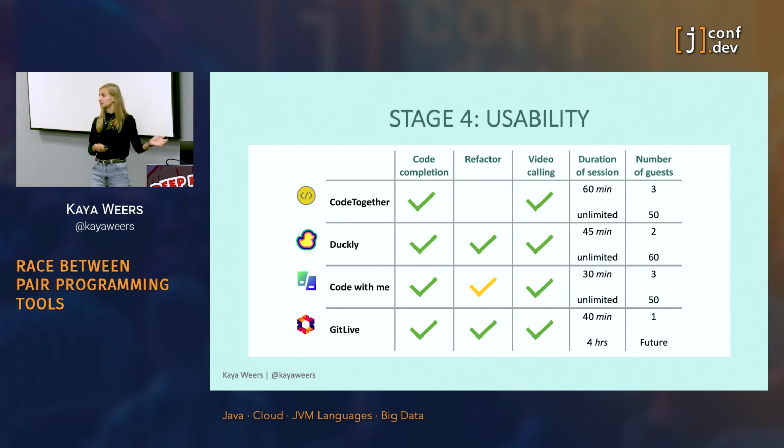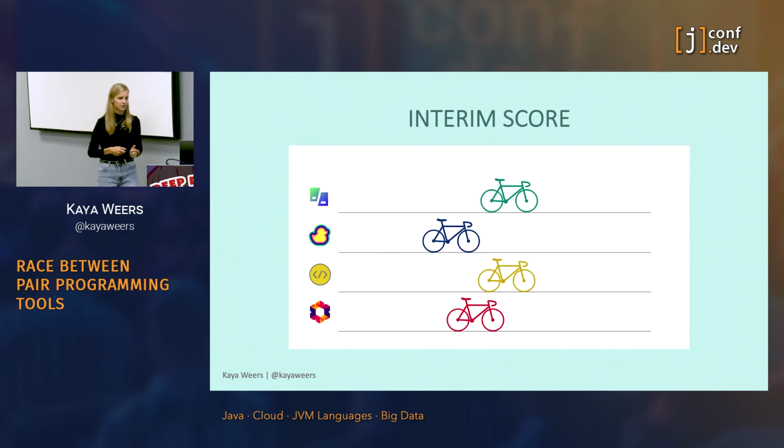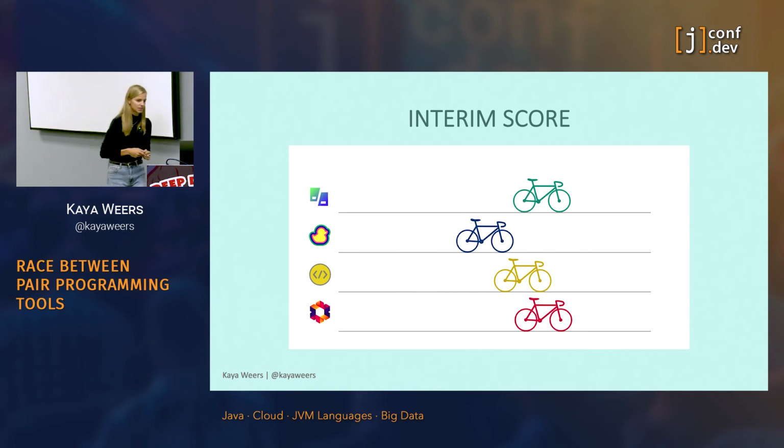So Git Live won this stage because they have all the extra collaboration things and they also have the base options. Only for me, it doesn't work that well with having your two projects in one window. I would prefer to have it in a separate window because now it's confusing to have the files and not be able to go around to host the files by yourself. Let's see what it does. So now Git Live and Code with Me are together first.